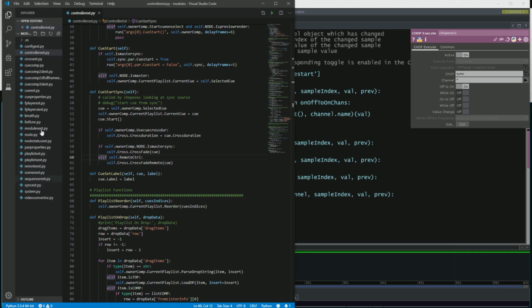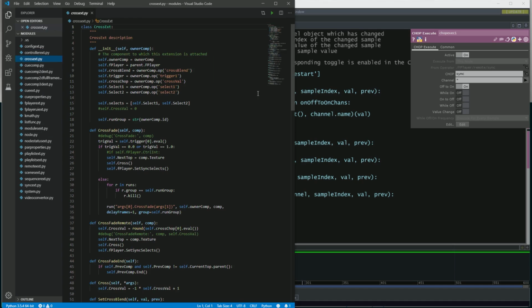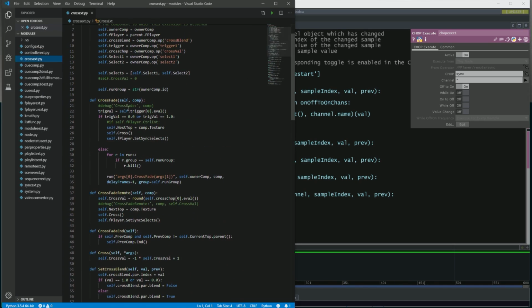So if we go to cross extension, this guy gets called on the master. Oh, and there's another one in there too. If we're in the middle of a crossfade, don't crossfade, because now we could get screwed up again. You can make it ping pong, and I did that for luminosity, but it's not exactly trivial to start crossfading in the middle if you don't have all these hard bound channels, which you can't have because we're doing all this dynamic switching of who's selecting who. So the simple solution is if you're in the middle of a crossfade, you're not allowed to crossfade yet until you get to the end. It's just simple.